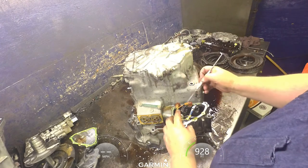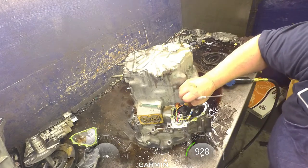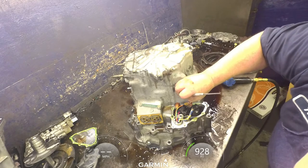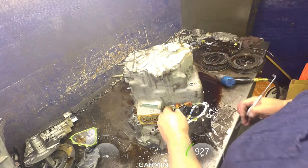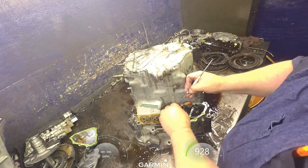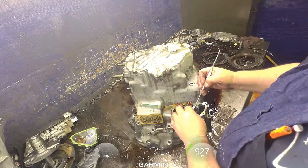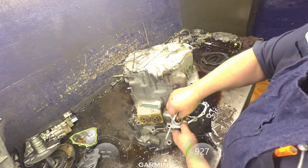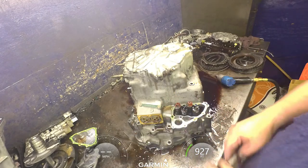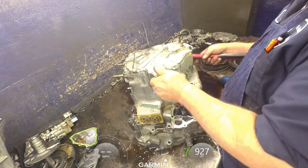So I'm going to go green, orange, red, white. And brown goes with brown, black goes with black. Go ahead and take our harness out. Like I said, just leave the solenoids on there. I'm going to take our end cover off.